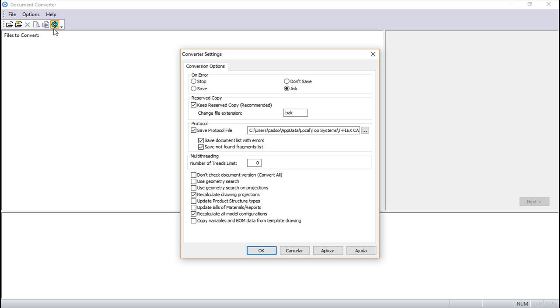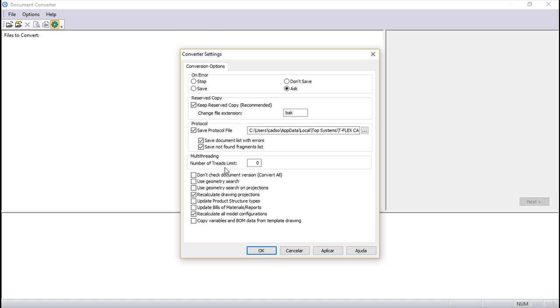We can define a response from the system on errors, and say when there is an error, do this. We may create a copy with this extension. We have a protocol file to save the log.